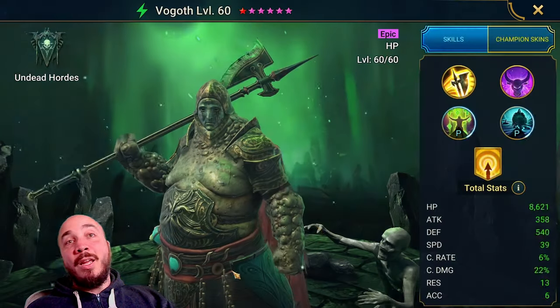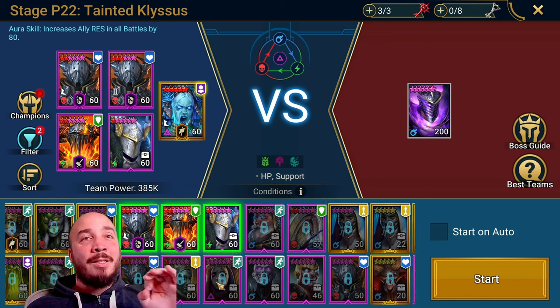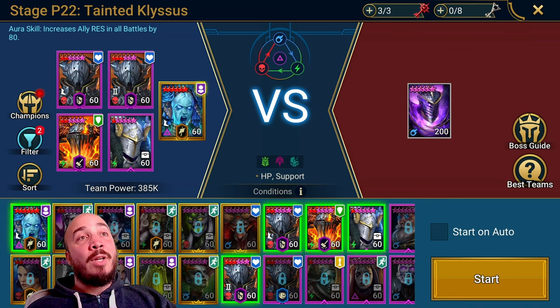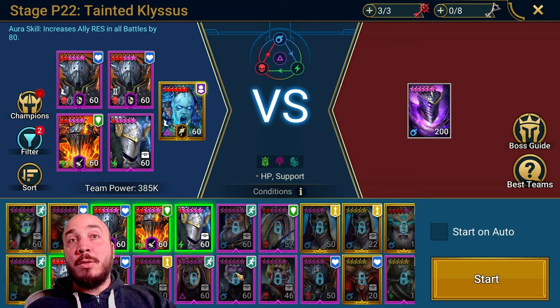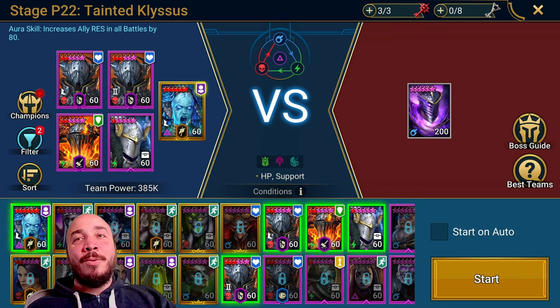So even if you are lacking on heals, you can use Vogoth to get those extra heals to survive the attacks of Tainted Clissus. And if you happen to not have Katja, not have Sifi or Duchess, you can use Ursula the Mourner as your reviver for this team. And Gorgorab too, of course. So that was it. Let's check the fight now.